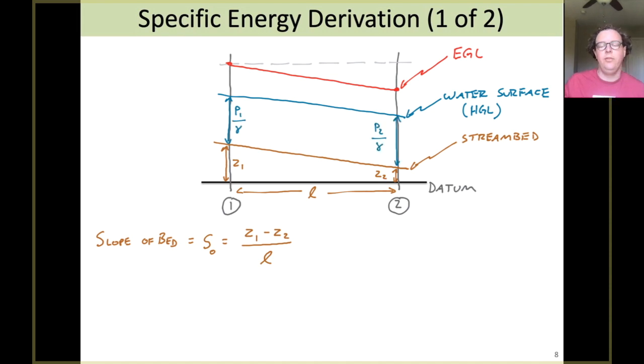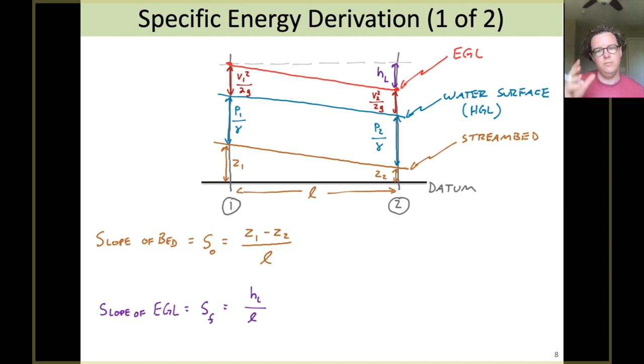Of course, if we're thinking about this the way we did hydraulic grade lines and energy grade lines, the next term we would add on there would be the pressure term. So P1 over gamma and P2 over gamma to define then where that water surface is. And that velocity head would be what's up above. Finally, the lost energy, right, that vertical distance on the right that I've illustrated in purple, HL for head loss. And the slope of that energy line, we're going to denote SF, and that's the head loss over length, right? The change in elevation per change in length. And that F I want you to think of as friction, right? So this is sometimes called the friction slope in the channel itself.